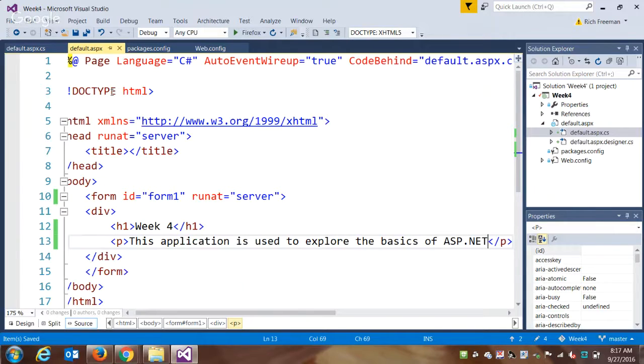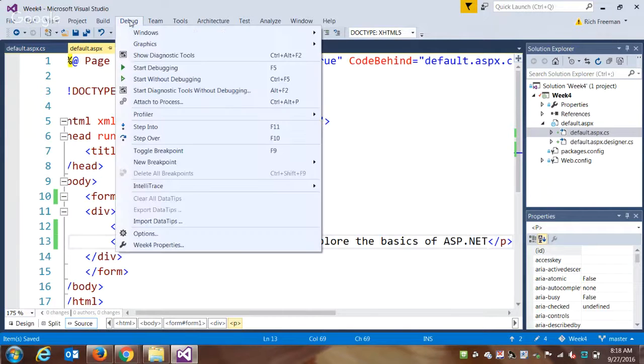So now if we want to start our application, we want to start the local web server, launch it in a browser. You can click the little play button here, but I don't recommend it because when you click that, your application becomes locked, and every time we want to make changes, we have to stop it, save the changes, and restart the server. And it's kind of slow when the server restarts the first time. Our page doesn't load right away when we do that. So better off to use this option to launch it. If you click the debug menu and choose start without debugging, or you can hit Control F5 if you're a shortcut kind of user.